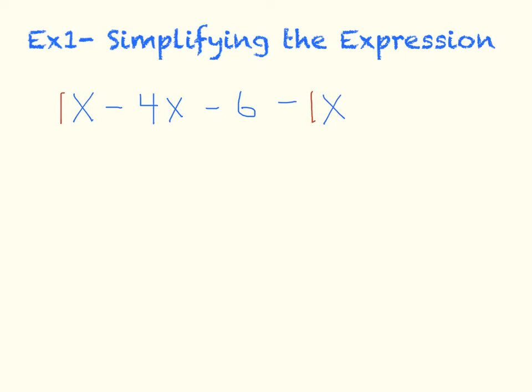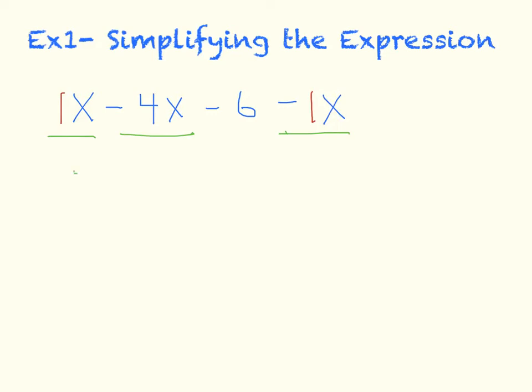So now that everything has coefficients, we can go through and look at the problem, look at the terms, and determine which ones are alike. Remember, we look at the variables, and if they have the same variable, they are considered to be like terms. So our like terms in this problem are the 1x, the negative 4x. And again, I mentioned it in the previous slide, but we have to focus on that negative. That makes it negative 4. And finally, we have this negative 1x. So we're going to combine these terms.